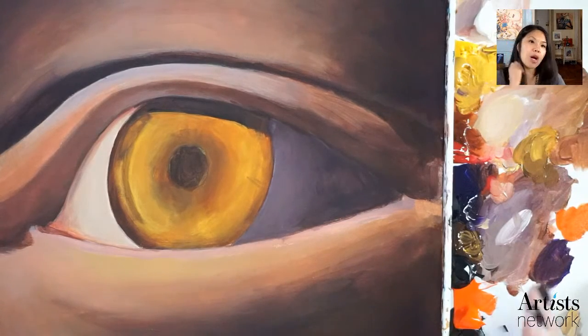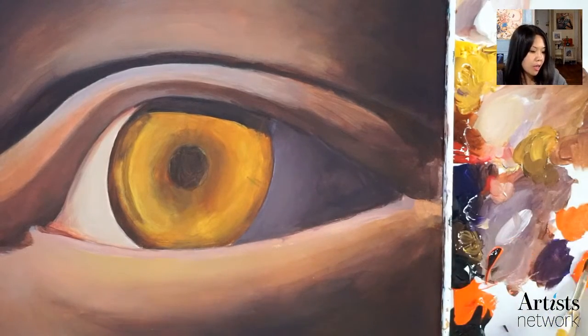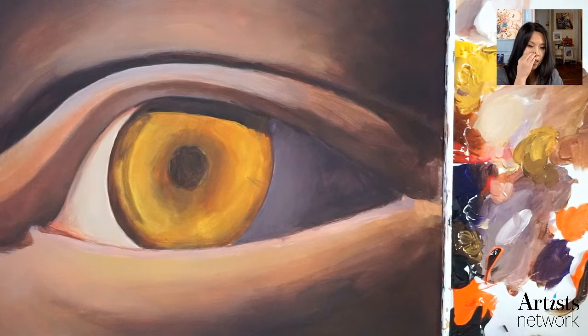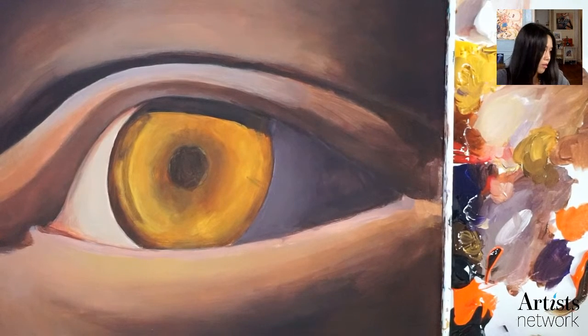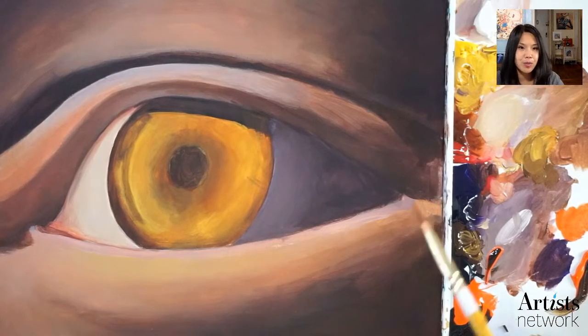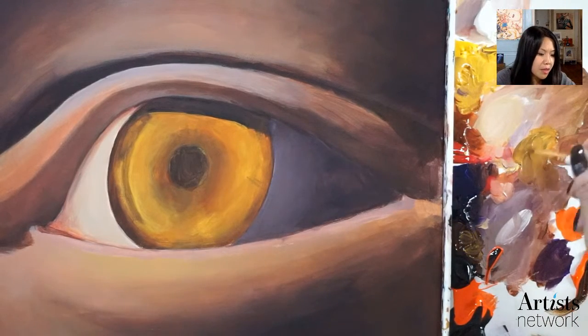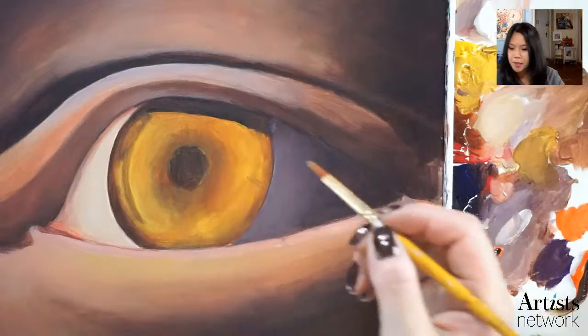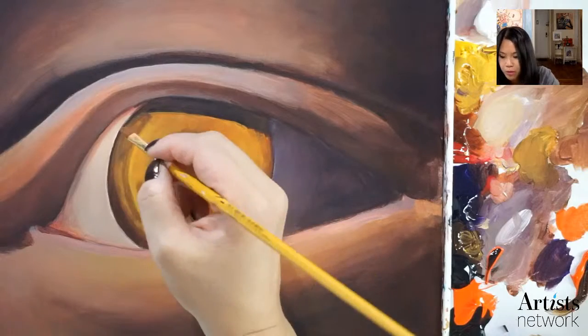The reason why my paint is staying fairly wet on my palette is because this palette is made up of a sponge and some paper, and the sponge is wet underneath the paper, and then I put the paint on top of it, so it stays wet for actually quite a long time. You'd be surprised. And then I put a lid over it. You can keep paint for almost a couple of weeks, depending on how good your wet palette is. So I actually have a video on Artist Network showing you how to make one for yourself.